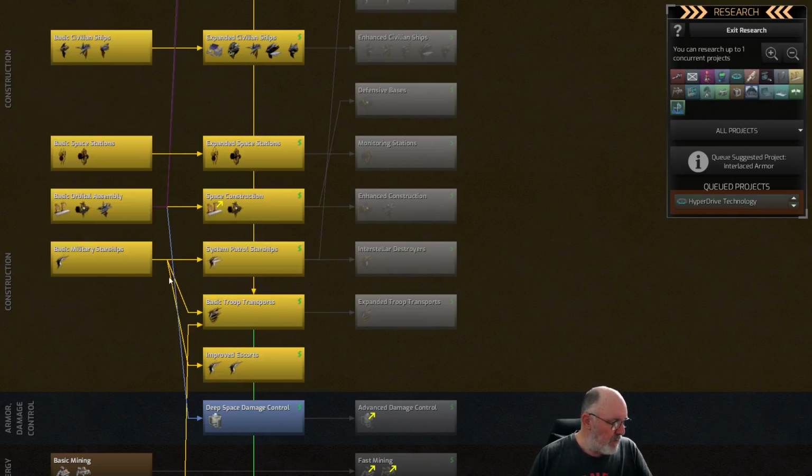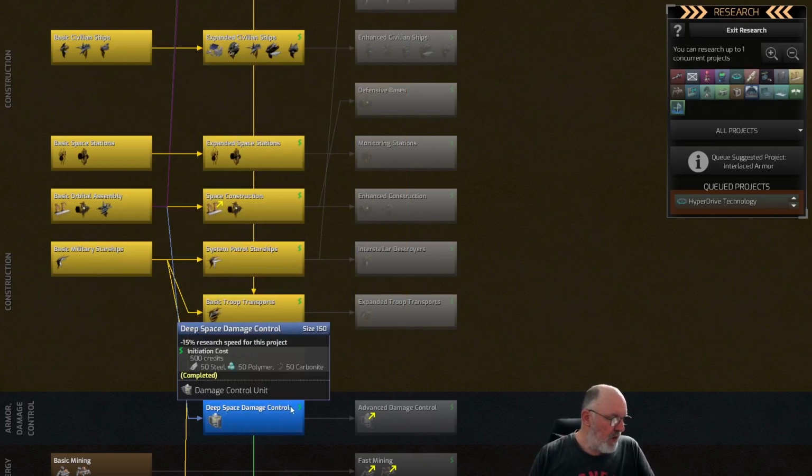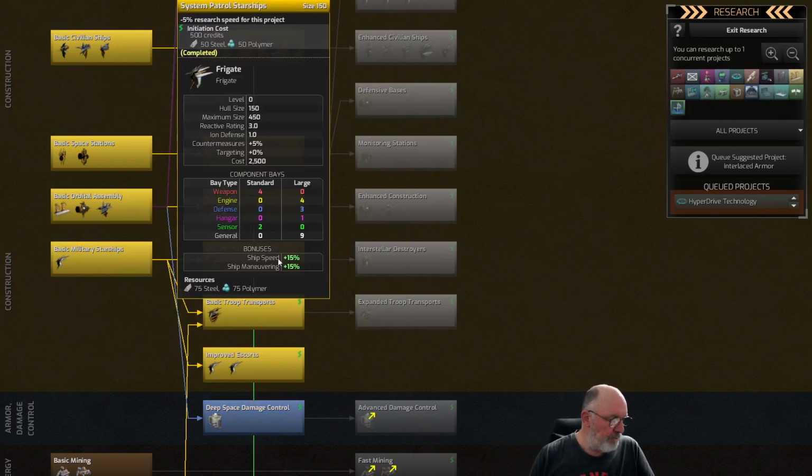This then has a branch that then comes down to improved escorts. Sometimes if you're playing with random tech paths, this one won't be available to you, but it can be important. In our case, it is important. We've got 3 different weapons that we can put on the heavy escort. And we do want to make use of that. So this is actually going to be the backbone of how we're going to bring the shields down. We'll use a heavy escort. We also then have a system patrol ship, which is a frigate.